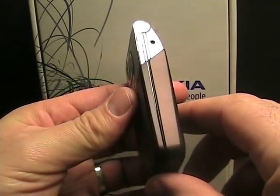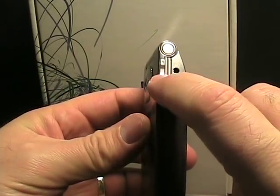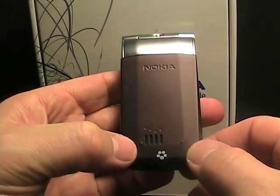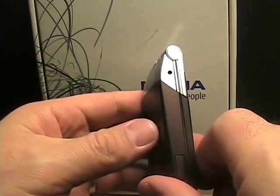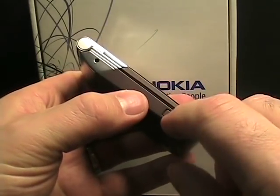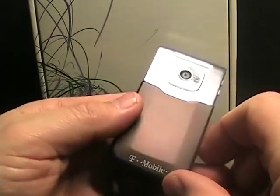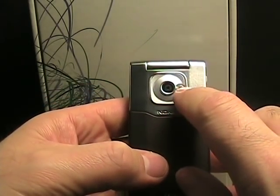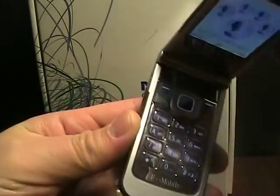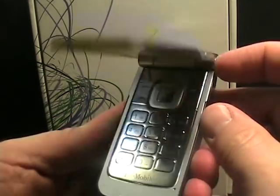Let's walk around the hardware. This is a clamshell phone. On the right side there's a 2.5mm headset jack, volume control up and down, and a button for the hinge. Walking around the back, there's a speakerphone at the bottom and a lanyard opening on the hinge. Over here is the standard small Nokia charging port and a micro USB port as well for connecting to your computer and transferring music, videos, and things like that. On the front we have the 2 megapixel camera with a flash. There are a couple of ways to open it — you can physically lift it up and the spring-loaded hinge swings the rest of the way, or you can push the button to release it.